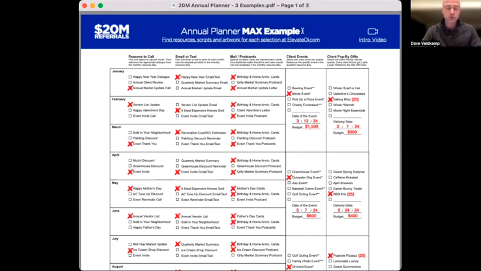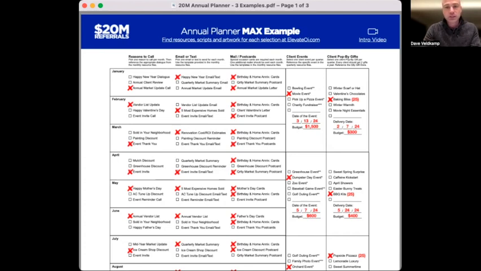However, it fits you. Some things might be easier if you have an administrative staff, you can do more. If you're operating all on your own and building to that, maybe you're doing more on the minimum side of things to try to grow. But remember, you get out what you put in. So if you're really going for that $20 million level, you're going to want to make sure that you are maximizing your effort in this program.